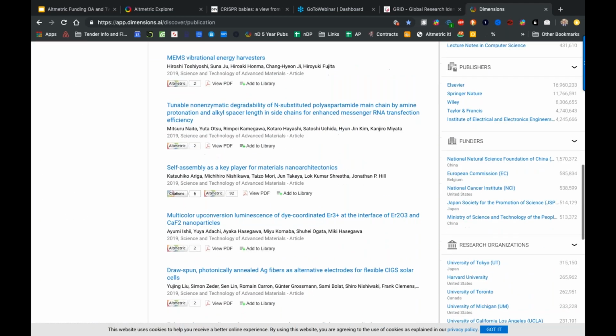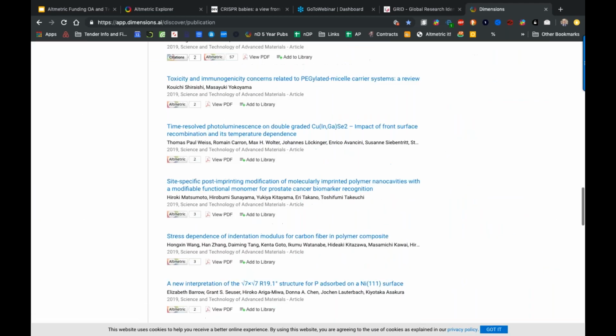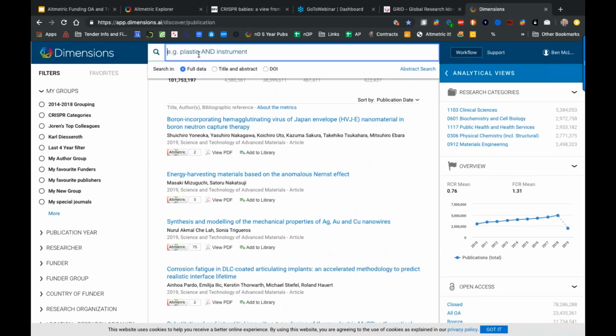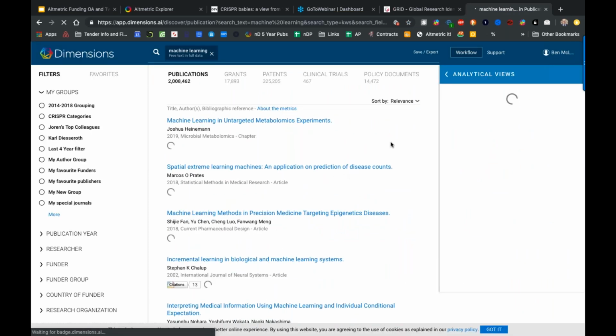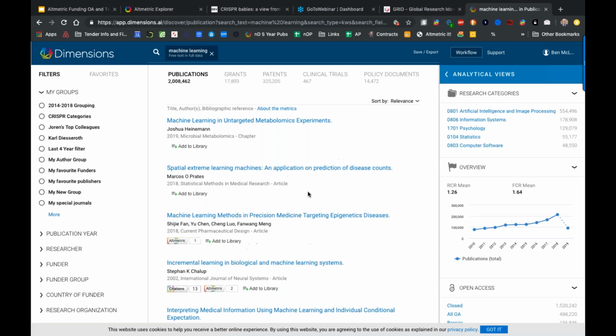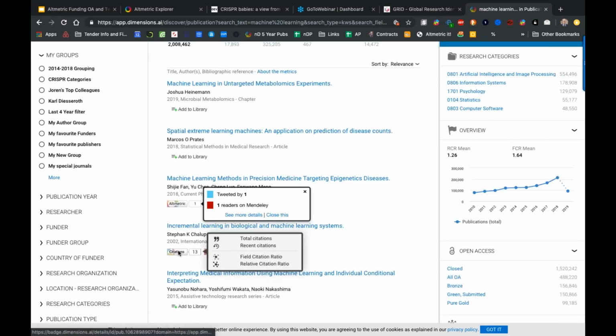There is Altmetric attention here, but let's get something very, very specific. Let's try machine learning just to find something that doesn't have Altmetric attention. Yep, those first two items. These are chapters of books. That's an article there. They have received no citations or altmetric attention. So they do exist in Dimensions, which means that you are looking at, as best as possible, the most complete landscape of publications. These items here will have altmetric records because they have also been referenced online.